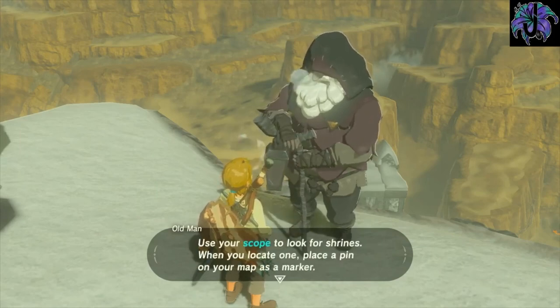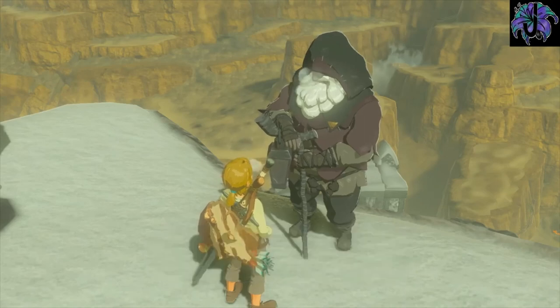Use your scope to look for shrines. When you locate one, place a pin on your map as a marker. Okay.